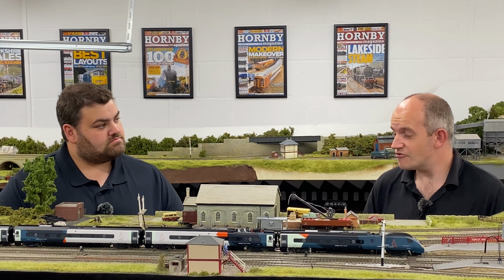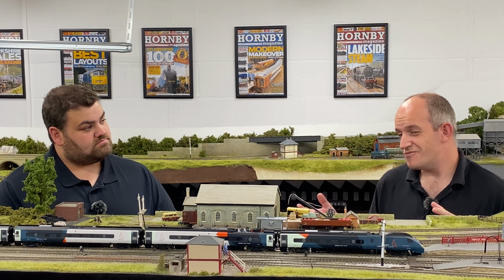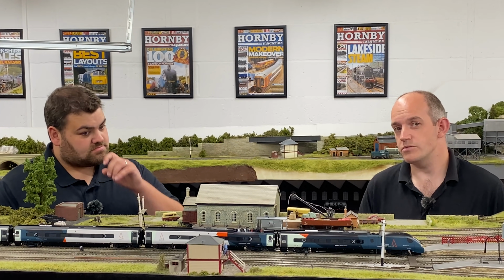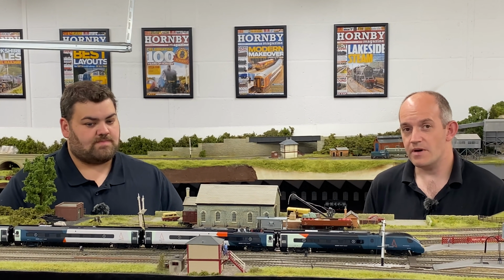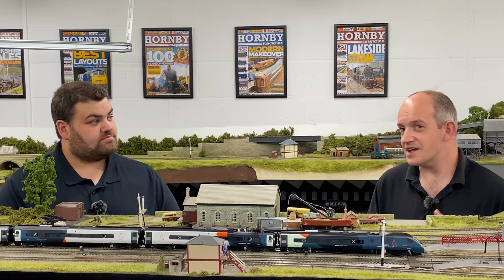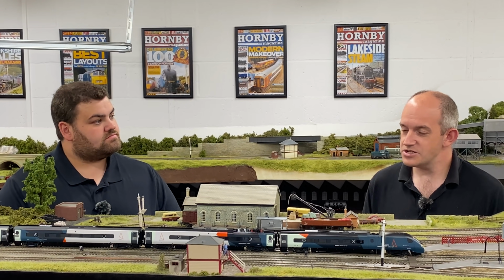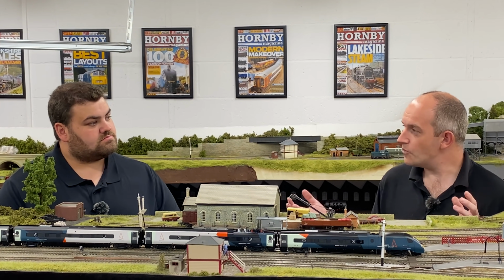Then again, you look at other trains you could buy where you buy individual items of rolling stock to add to a loco, and really we're looking at that kind of market at the moment for a full length train. Obviously you do have the option, you don't have to go for the full length. You could just opt to buy the 4-car train pack. Not everyone can handle a full 9-car Pendolino, can they? But I do think it's really important and encouraging to see that Hornby is viewing trains as full formations now as well.